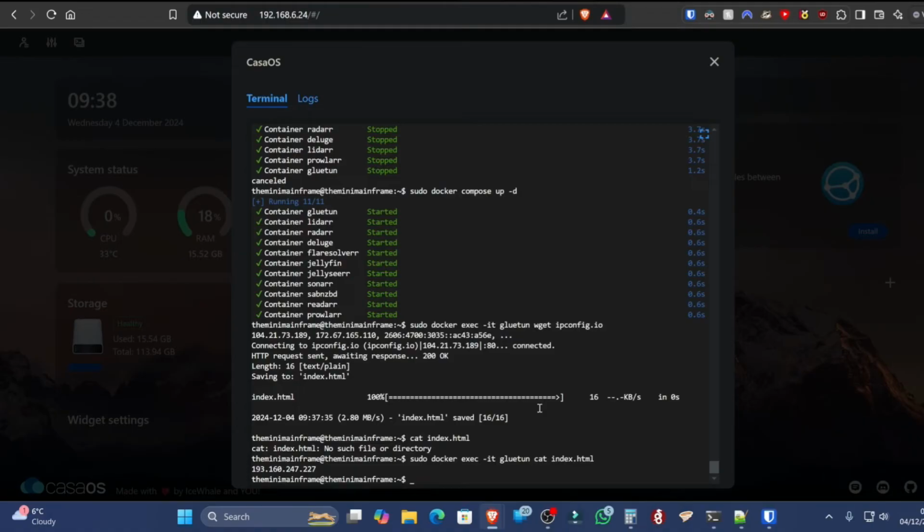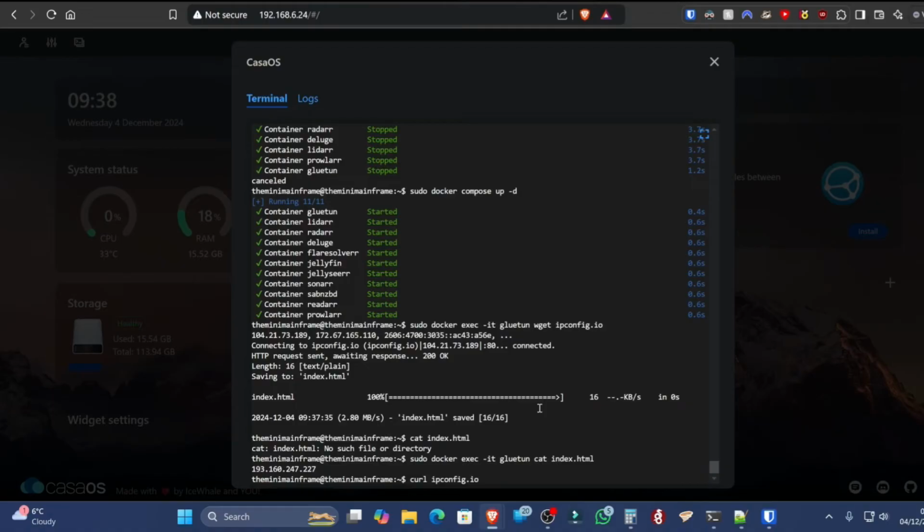Now that is different from my current IP address, because my current IP address is, and obviously I'll blur out most of it. If I do this on the system, if I do curl ipconfig.io, and you might be saying, Keith, why are you using curl ipconfig.io here, but you use wget at the top? Essentially, it's decided by the container creator. Obviously, containers are built to be small, lean, and mean, where they have the least amount of dependencies in them, the least amount of things. That's why Docker containers are so fast at running and so small.